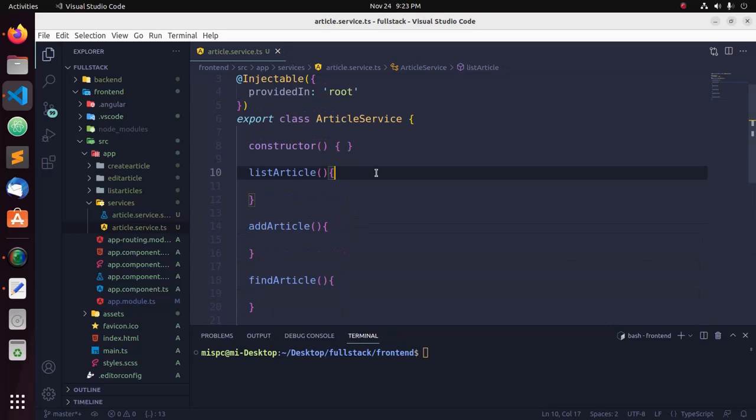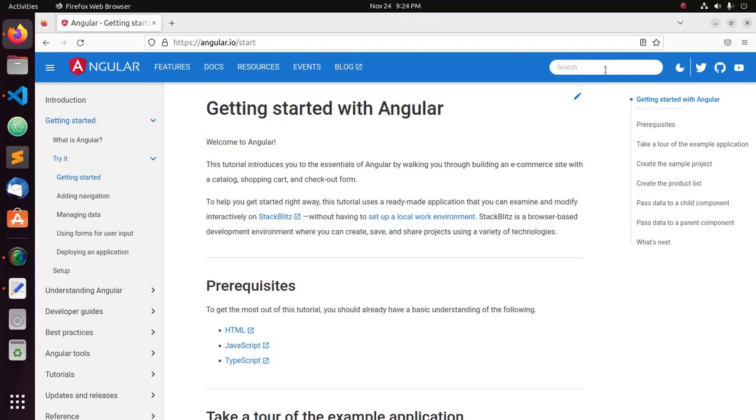Okay, now I'm going to configure Angular application with Ruby on Rails application so that we can communicate between Angular application and Ruby on Rails API application. At first, I'm going to configure Angular application for proxying to backend server, follow its official documentation.